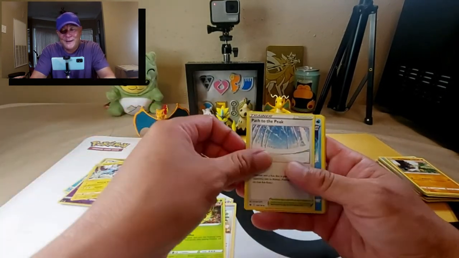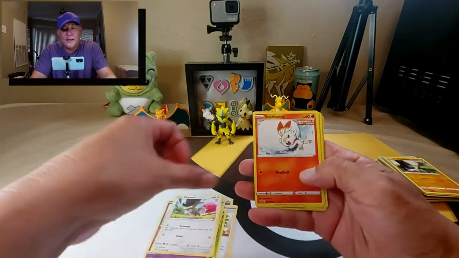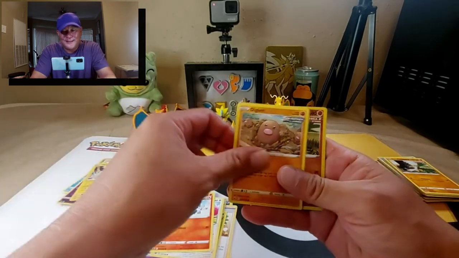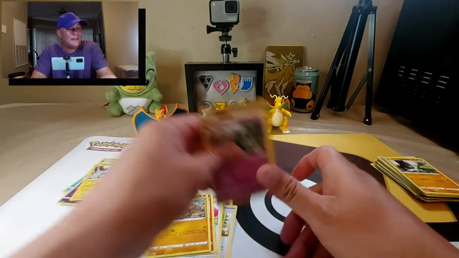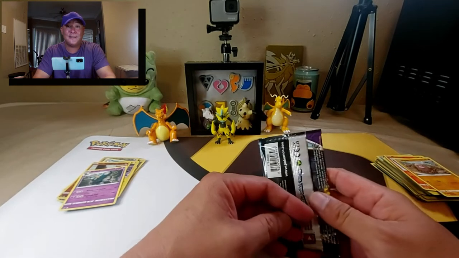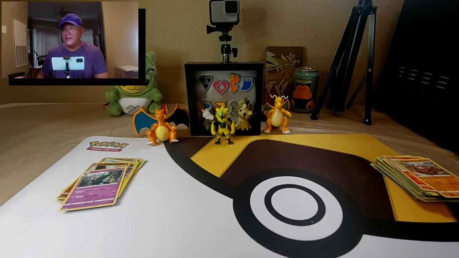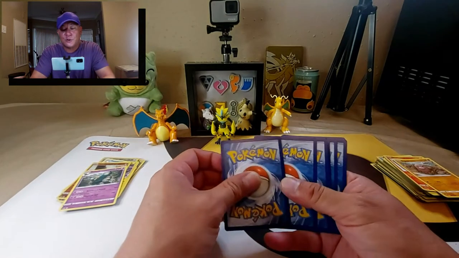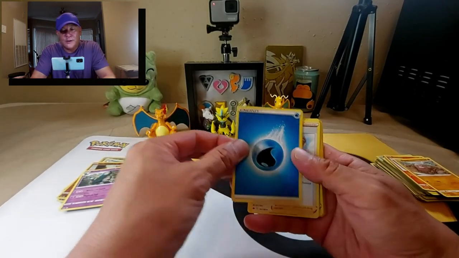Caitlin, Kakuna, Path to the Peak, Sable, Inke, Scovet, showing his Botox, and Scorbunny. Oh, that's so cool. Diglett, Reverse Holo, Farfetch'd, and the rare is Golurk. Okay, not good pulls, and I've only got one pack left. I heard these ETBs are not that good as far as pulls go. People are getting better pulls with either the single packs or the trio packs that you can get at your local stores, Walmart, Target, your local card game store or whatever.